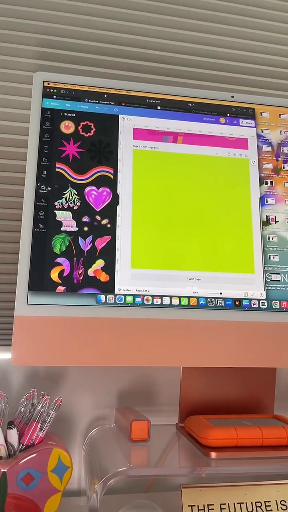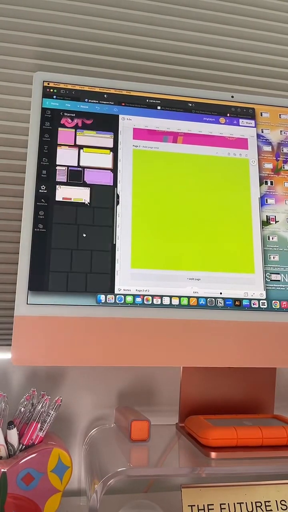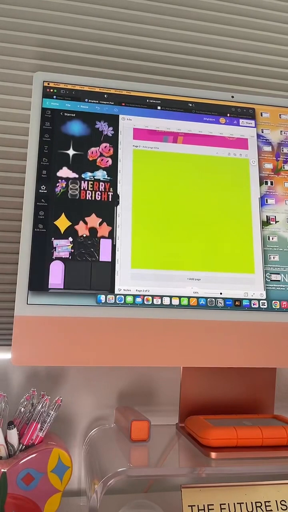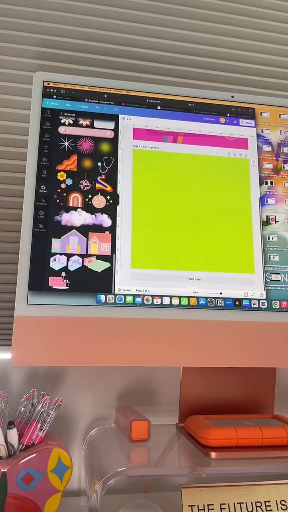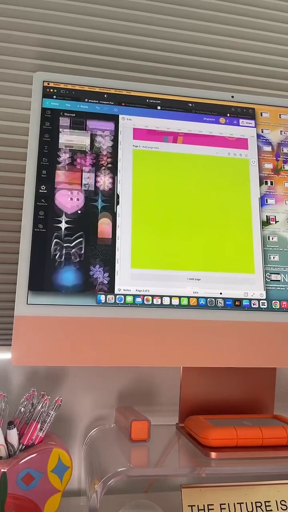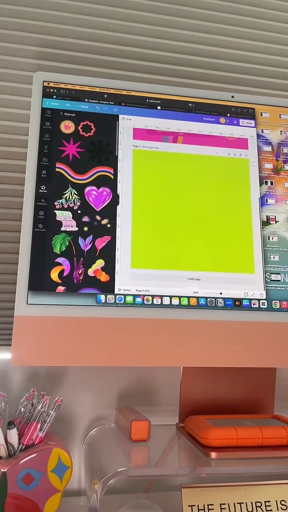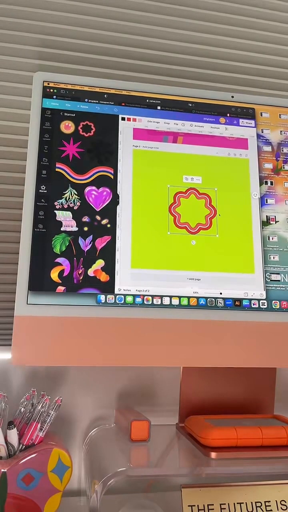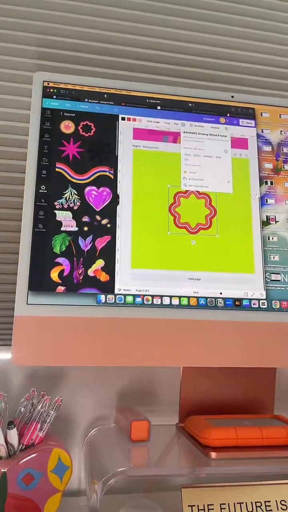So this start is what we were talking about earlier, where I have all of my elements that I am just obsessed with and I use all the time, or ones that I see and I'm like, wait, I need to use this in the future. So I will go and save it. How you do that, if you missed it earlier, is you have your element on the screen from the elements over here. You're going to click on that little eye with the circle around it. It's the info button. And then you hit star and it saves it over here in your starred section.